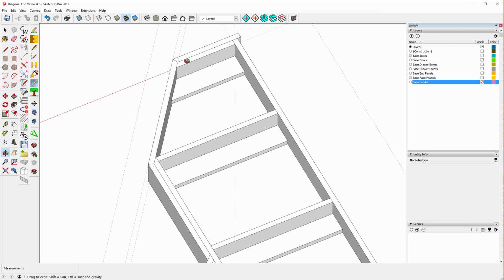We probably should have put a tie in here. And I think I'll do that. There should be a diagonal tie here. So I'm going to come out this way, 3/4, and create a tie.